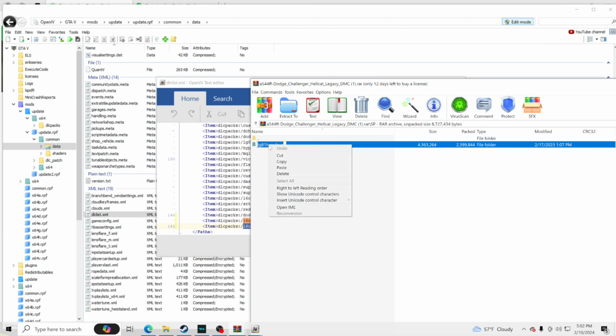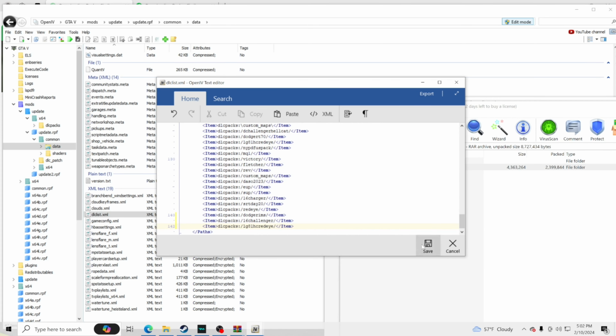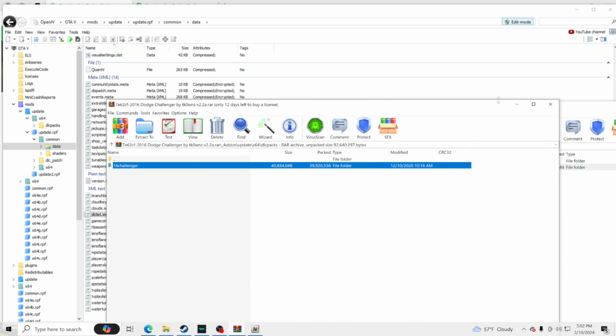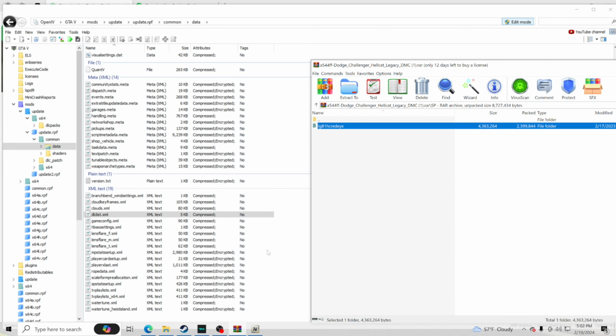So I'm going to copy this name just like this. I'm going to right click in here, click paste, click save. We can drop this download that we did for the Challenger, which is not the sound mod. We're going to keep the sound mod open. So we're going to keep that right there.